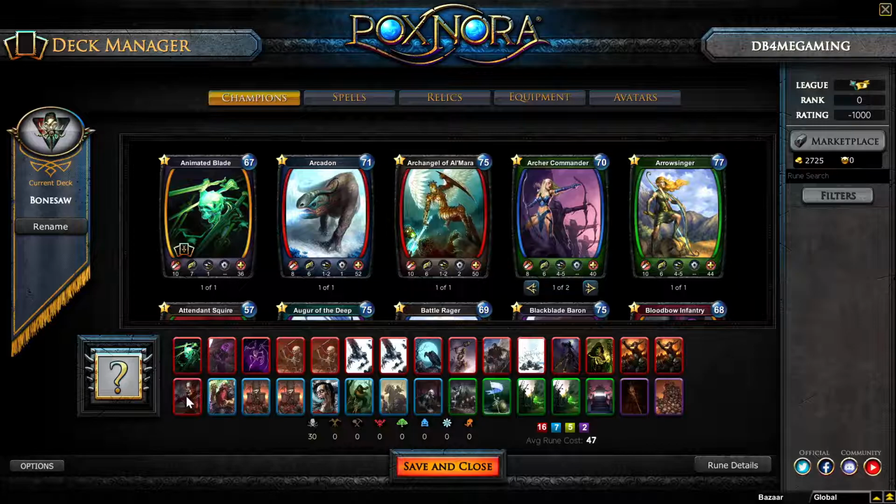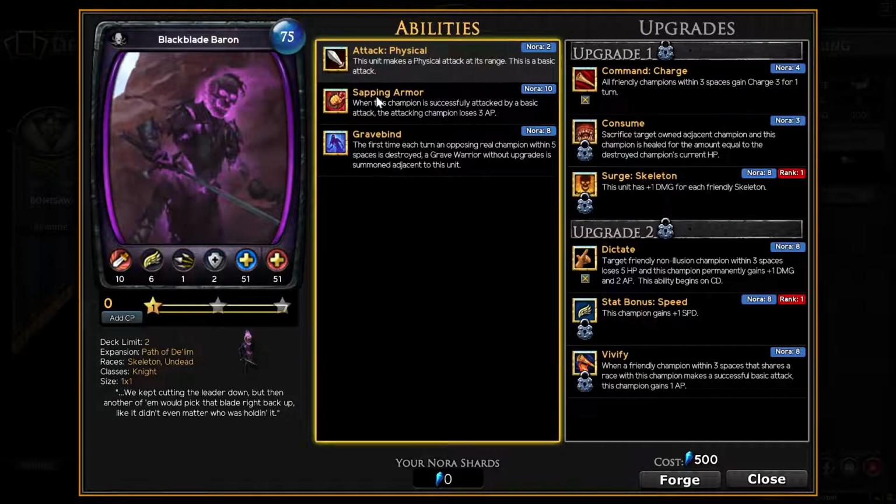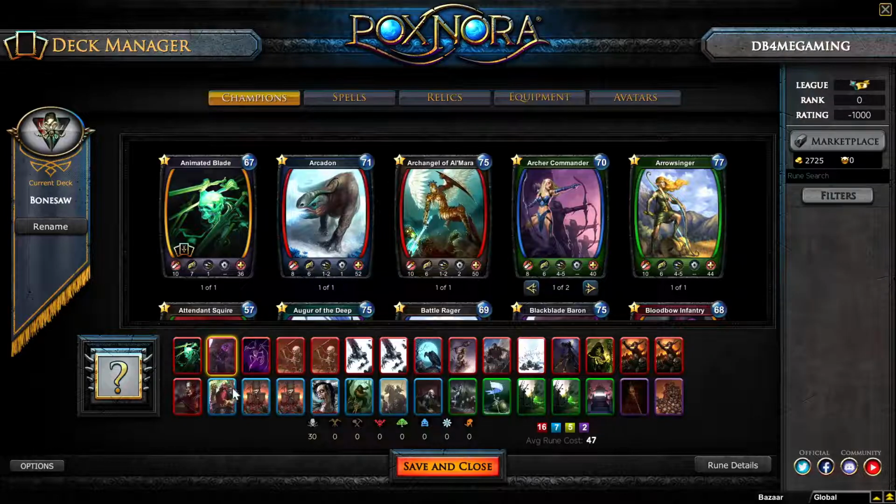Let's pick somebody else real quick. The Baron Lord, the Black Blade Baron. As you can see, when you level this guy up to level 2 with command points and actually using him to kill other champions, or level 3, he can learn Surge Skeleton. So that's already two very powerful skeletons that can learn the Surge Skeleton ability. And he's very powerful. All of his abilities are pretty dope. All friendly champions within 3 places gain charge 1, and sapping armor: basic attack, lose 3 AP just from him damaging you. Super dope. He costs 500, as you can see. But yeah, that's a quick example of how some decks can be race specific, other decks can have a different theme and things like that. Let's save and close real quick.